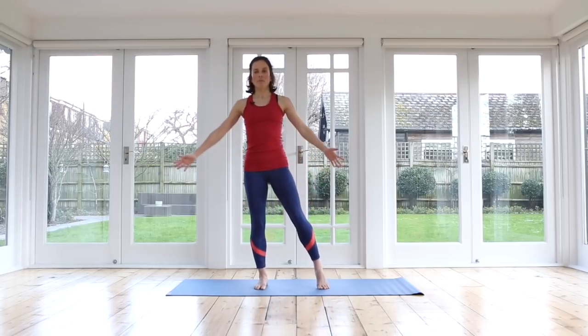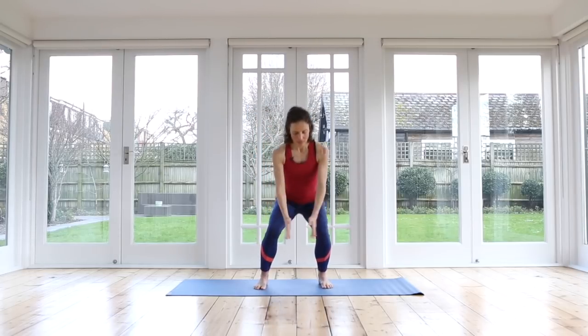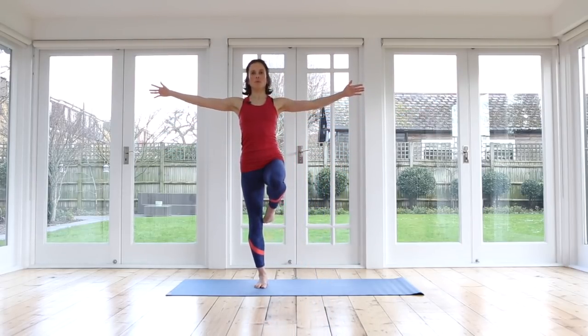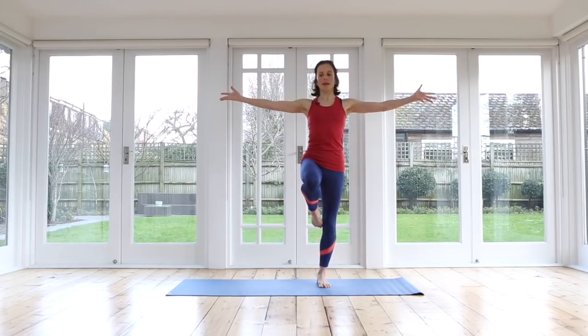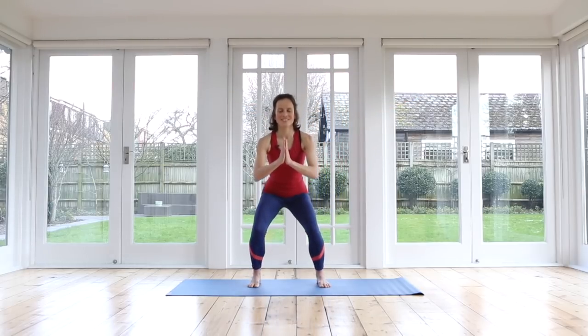Push yourself up and find that moment where you're balancing, you're pressing down and you're reaching up tall. Two more times. Bending and rising up. And bend. And rising up. And bend. I'm going to add one more movement if you like to add it. Once you're balancing, can you turn your chest towards your bent leg? Bring yourself back forwards and sit yourself back down into your squat.